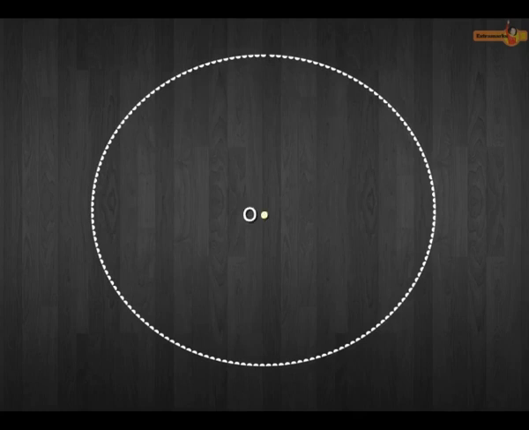Let O be the center of the circular path of the object and let L be the length of the string. The length of the string will be the radius of the circle. Let M be the mass of the object. Now, we will divide the motion of the object in two parts. When it goes up in a direction opposite to that of the gravity. When it comes down in a direction same as that of the gravity.